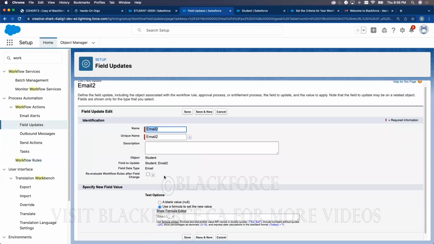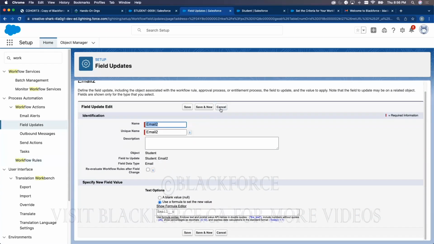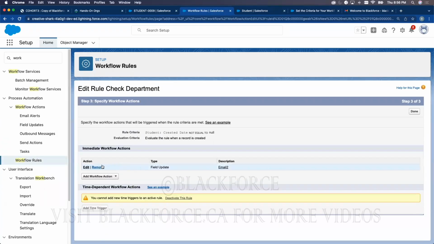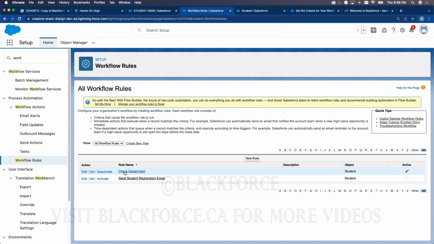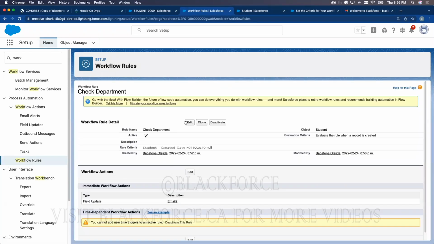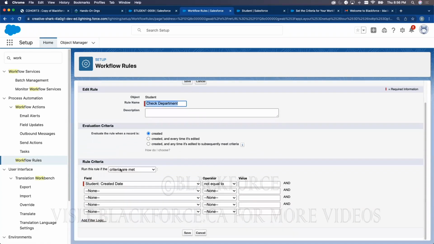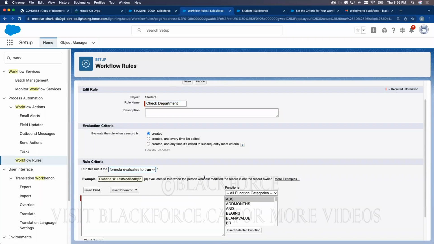Edit. So, let's go back to the workflow rules. Continue. The check departments, edit this. So instead of criteria, you can use formula, okay?